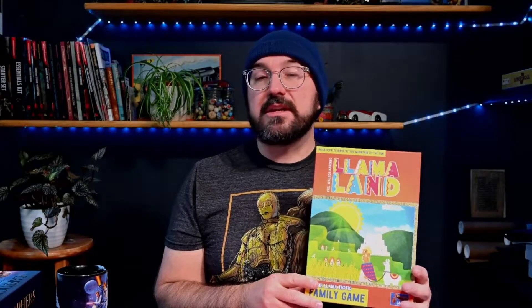Phil Walker-Harding was able to snag a spot with his Llama Land at number 9, published by Lookout Games. It's no secret that I'm a fan of his spatial orientation games, but this one has a great joviality with the llamas and the 3D build out of your area. It makes for interesting spatial decisions and the goal cards give just enough variety to a game that usually ends up close in score. Plus, you get to play with llama pieces. This is the only game on this list I haven't done a Let's Play or other separate video for. Number 9, Llama Land by Phil Walker-Harding.